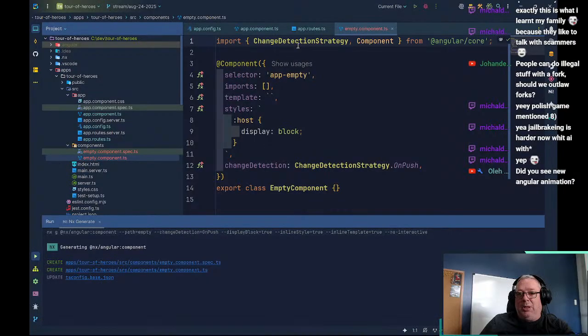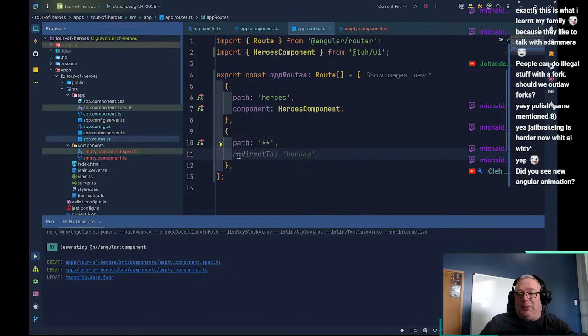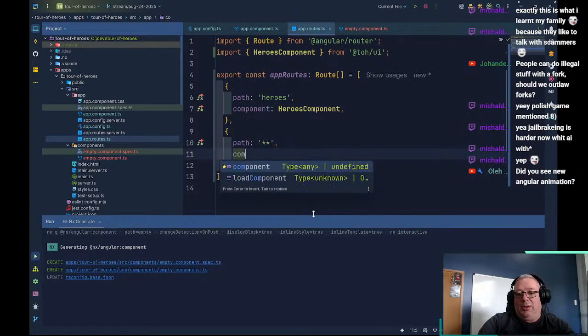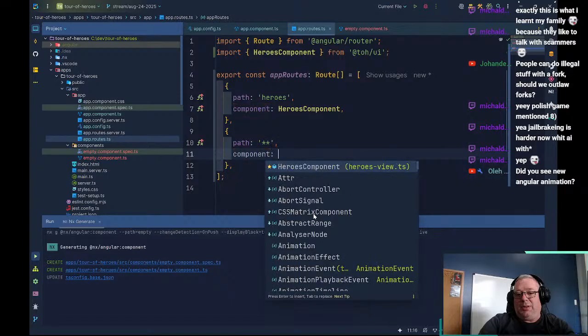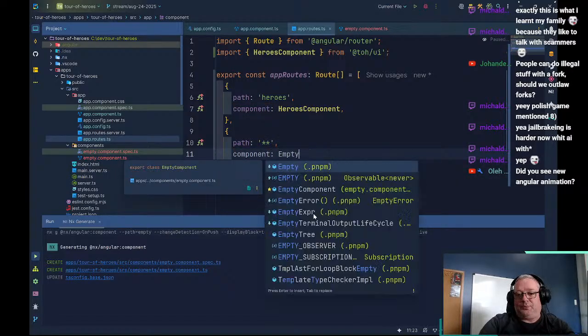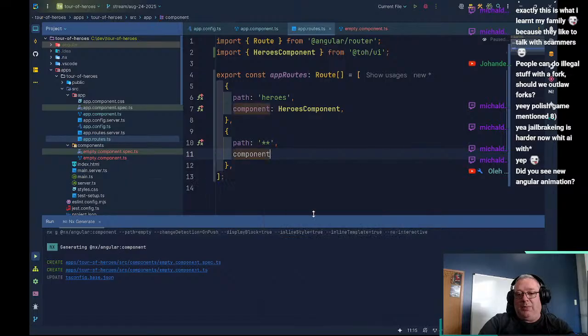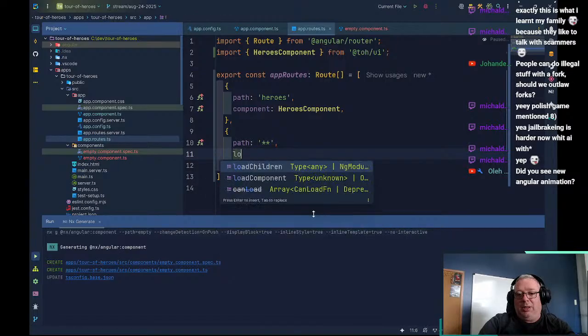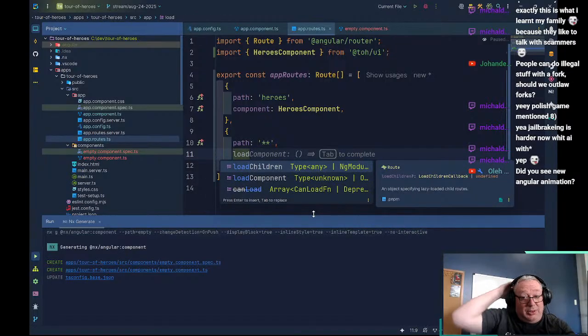And then we come back to our app routes, and instead of redirecting to, we just load our component and we call this our empty component. And really, we can do loadComponent.